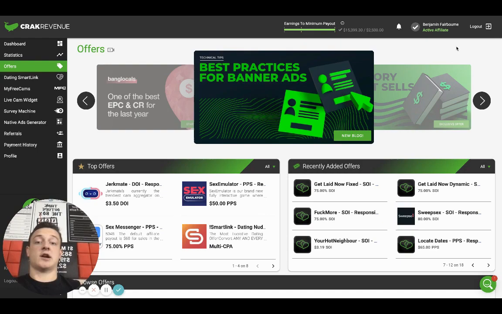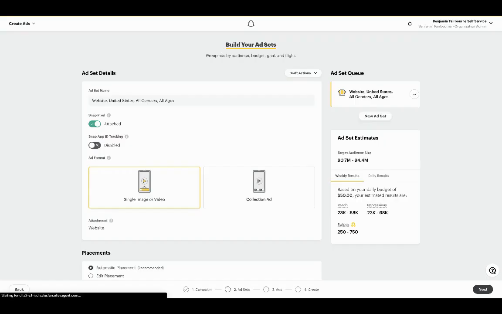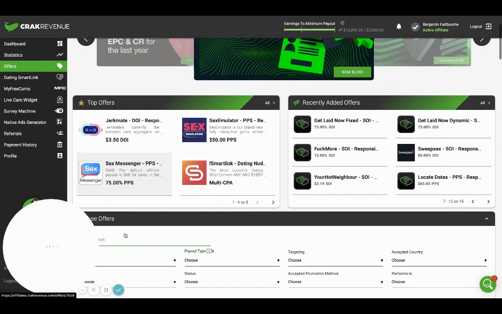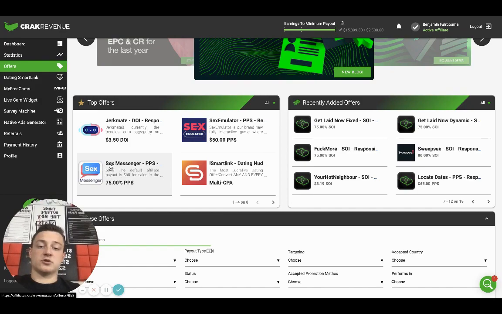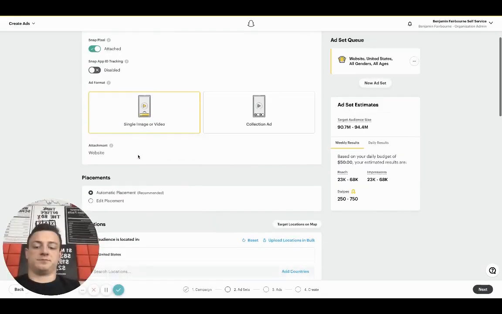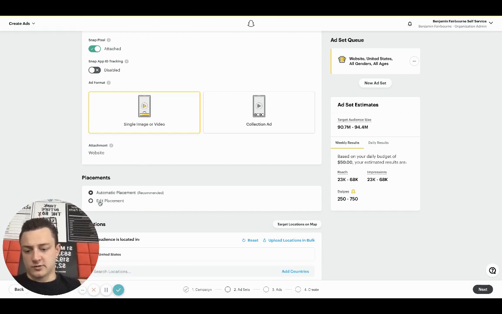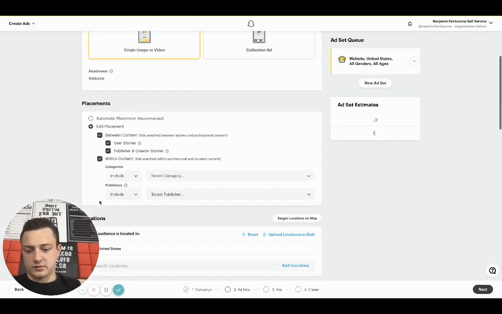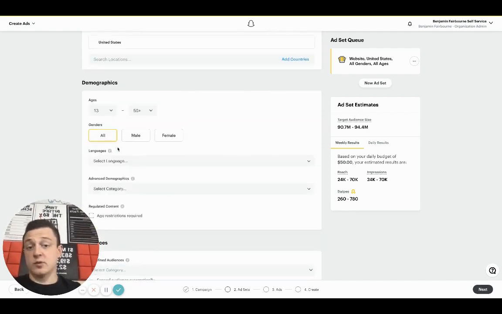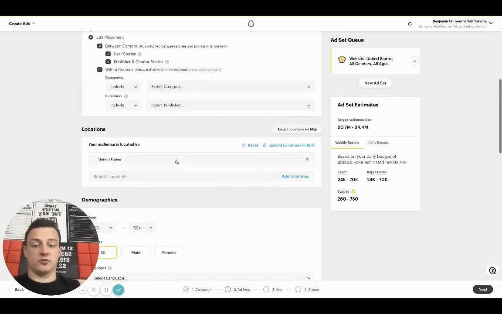Okay, and with Snapchat ads, that's very easy to do due to the easeability of targeting. So you know exactly who you're targeting. Okay, and usually offers over here will tell you, hey, this offer converts with blankety blankety blank. Okay, I don't want to click on it. But here's the thing: automatic placement recommended, edit the placements. You can see what happens here when we do this, okay? User stories. I remember I ran Snapchat ads once and was very profitable with doing sweepstakes, but this is another angle you can do. And remember, you can always promote any offer you want to do.